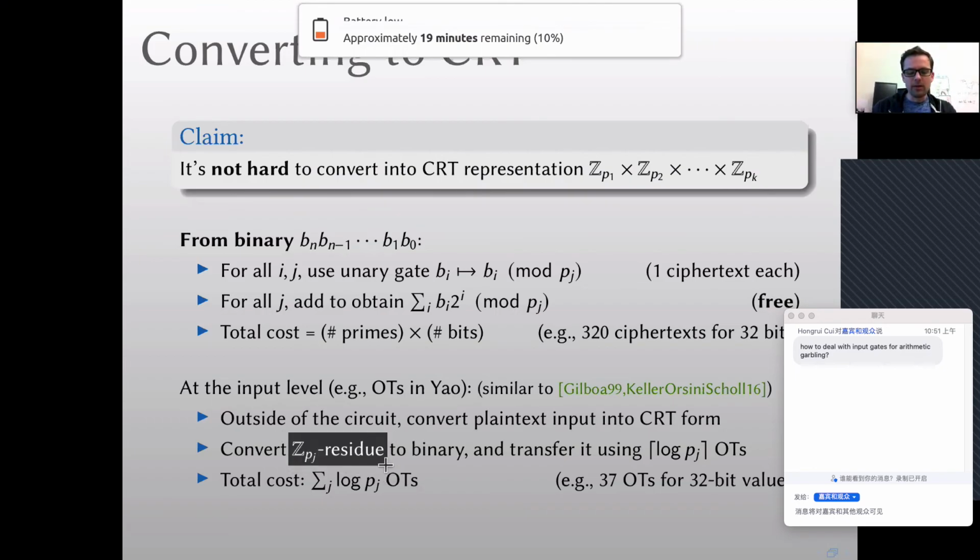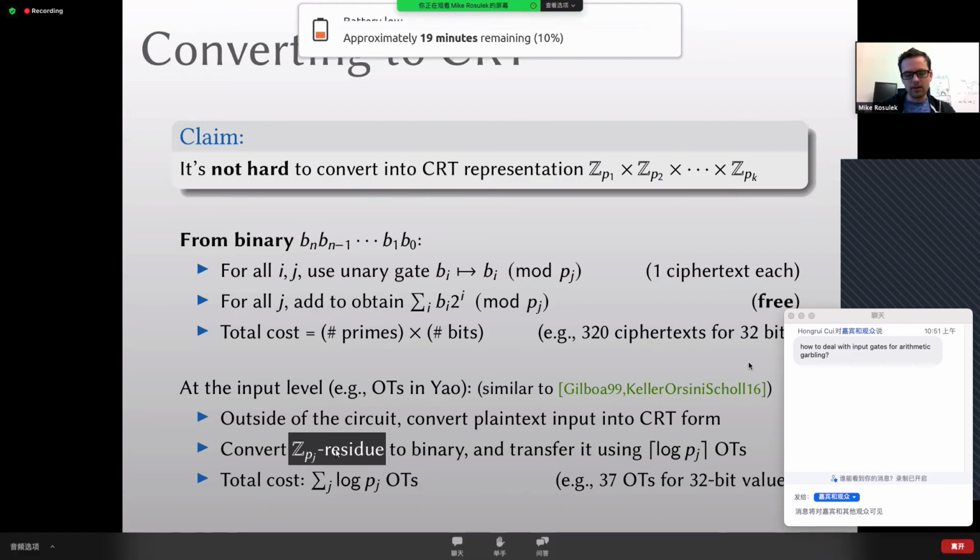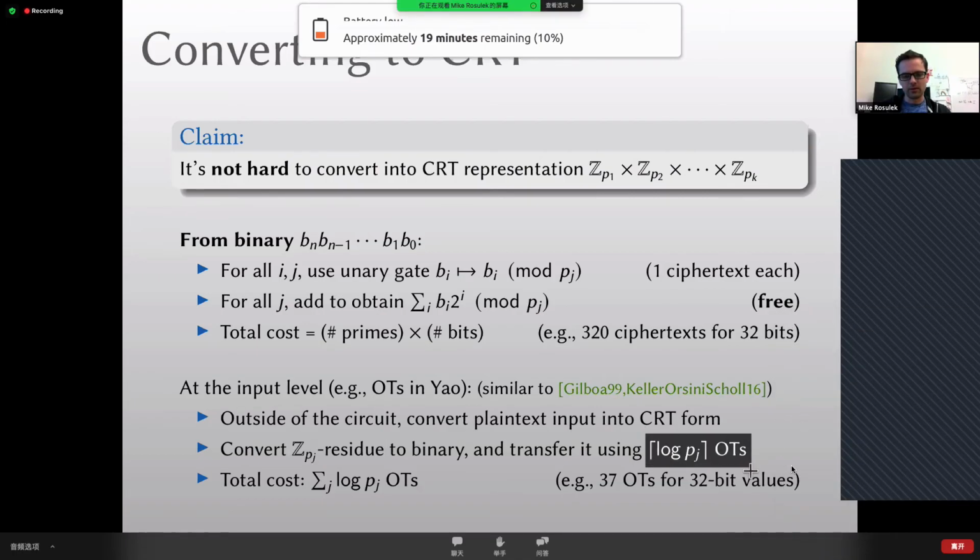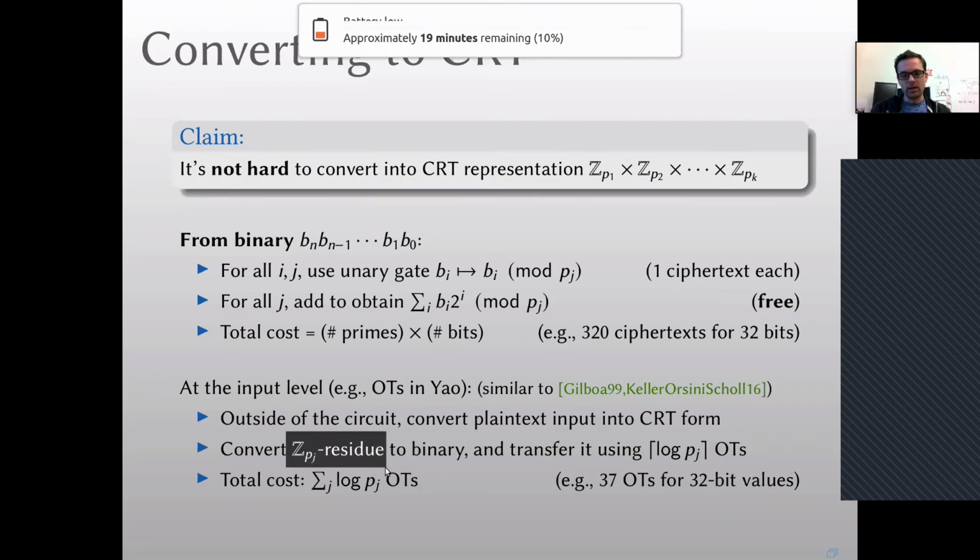Suppose you have an input wire that is a mod p value. You can use log of p oblivious transfers. So you have a mod p value, write it in binary, and now you can use an oblivious transfer for each bit of that binary number.